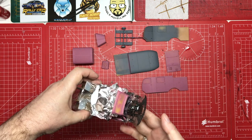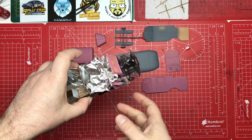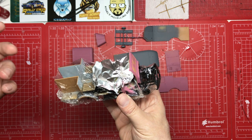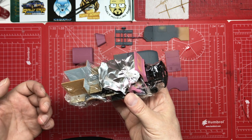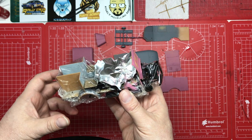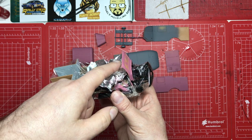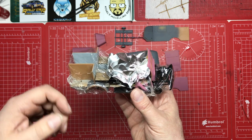What I can show you is that we've done a little bit of, because we just wanted to paint this little section, a quick way of masking off what you've done is to use some cling film. I'm a big fan of using cling film for masking awkward shapes or large areas, so not tiny small details in it, but it's a good way of quickly masking. If you mask that with masking tape, it would have taken a little while, even if you just wrapped it round. And you've got some risk of damaging some of the more delicate details, the steering wheel and what have you. But using cling film, it took seconds, and you just wrap it round.